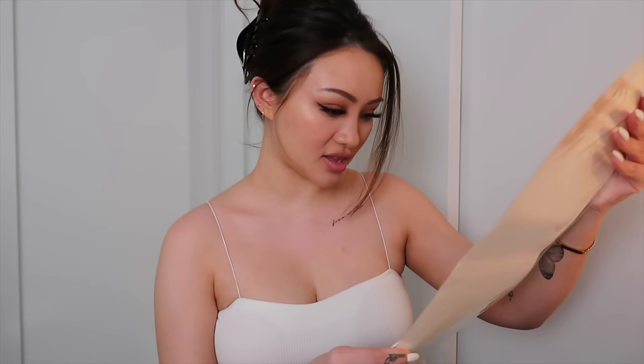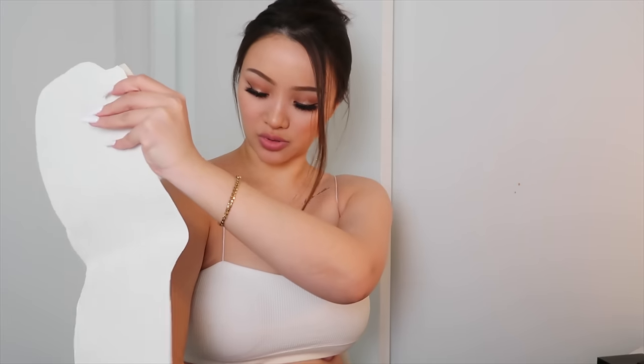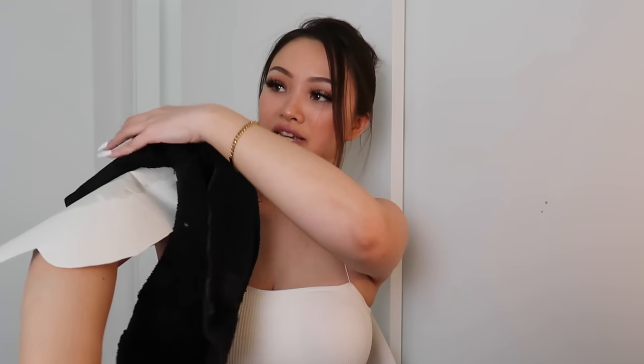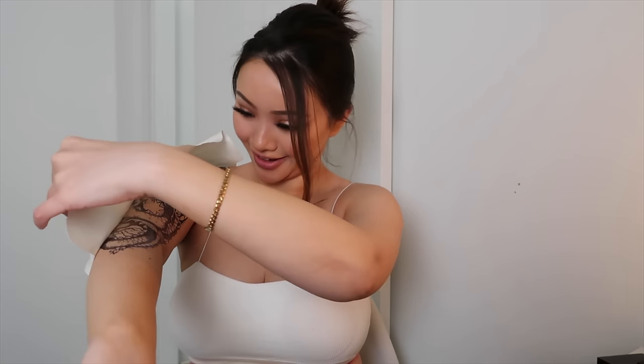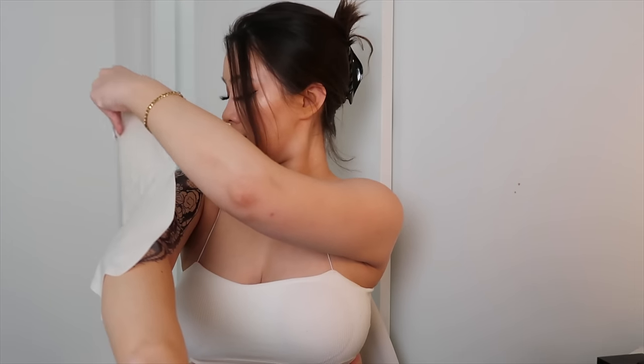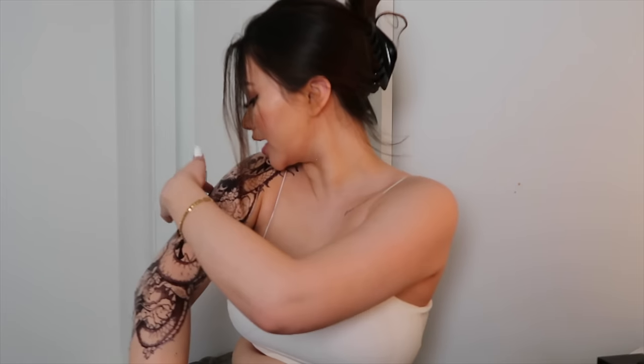Next is the arm tattoo — I got this from Amazon, it's a dragon. I made sure to get a really big one because I wanted to cover my whole shoulder. Now I'm thinking it might be too big. I have to keep my arms straight. I really hope I'm doing this right — 10 to 20 seconds. I think it worked! I definitely messed up a little bit in the back but it's fine, that's not gonna be in the picture.